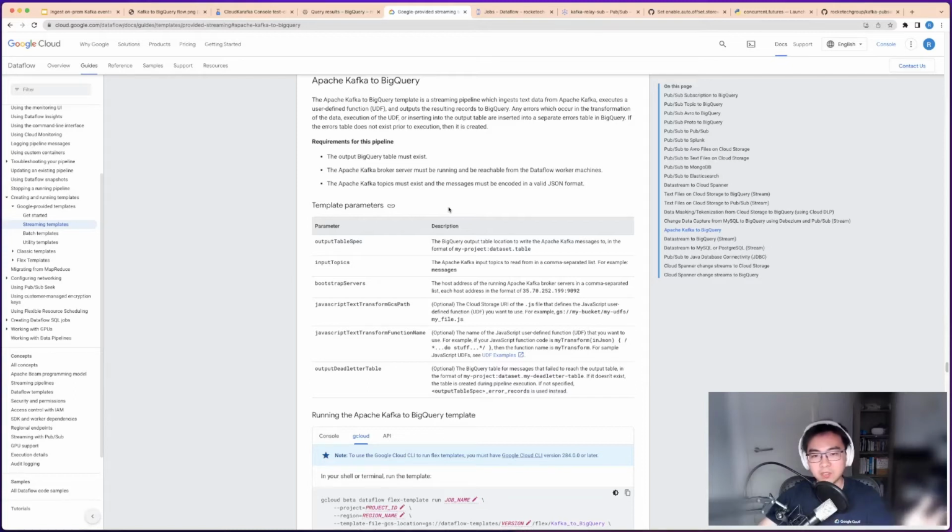Some of these clusters have credentials requirements, and this template would simply not work. And with others, you may have a network issue that would be difficult to unlock. If you try to go back in on-prem, sometimes it's a lot more complex than trying to push into the cloud. But the bigger issue is that if you just use Kafka to BigQuery, especially this specific one, you can see it doesn't actually send the message into a message queue.